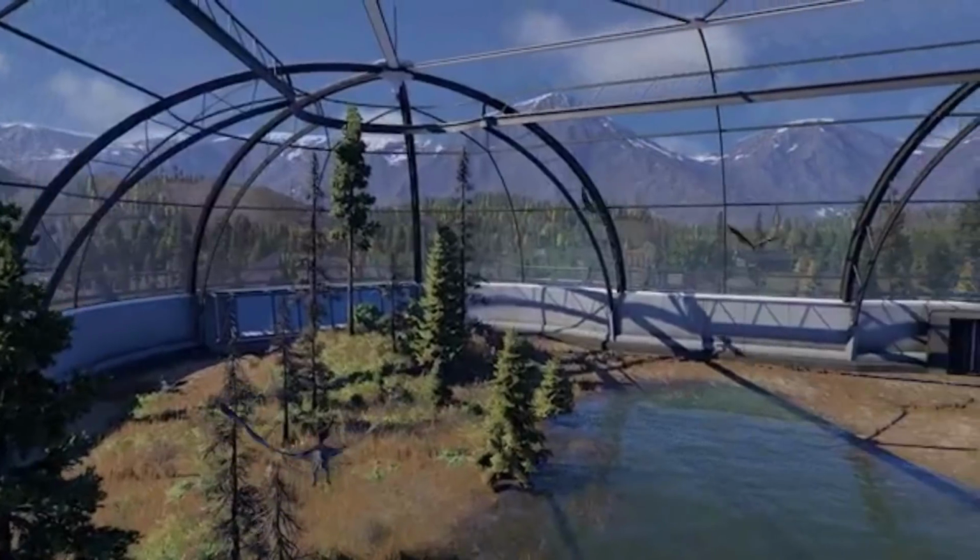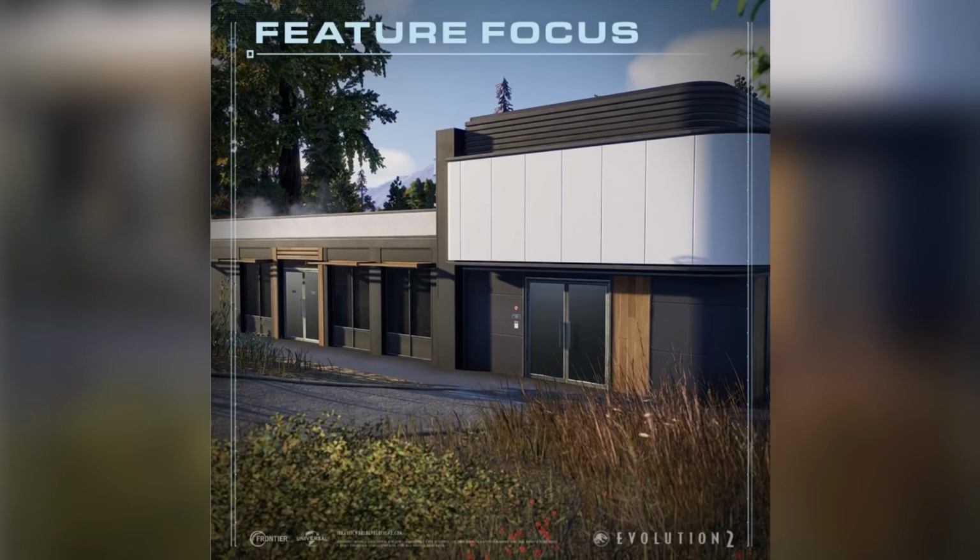Now, we're going to move on from this, we're going to check something else out. So the other new thing we have is the announcement of an upcoming feature focus. And that's all going to be about the management systems in Jurassic World Evolution 2. It's based on this building right here. Basically, this was posted onto their Instagram with the following text.